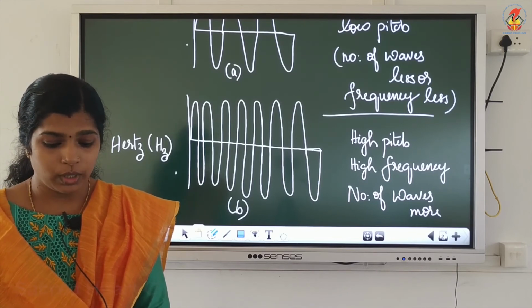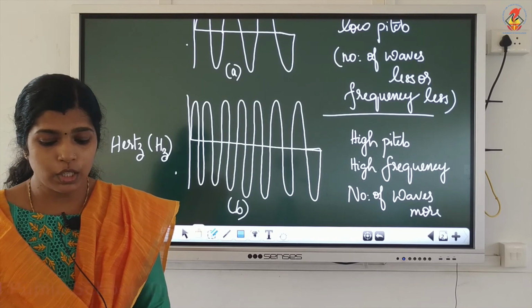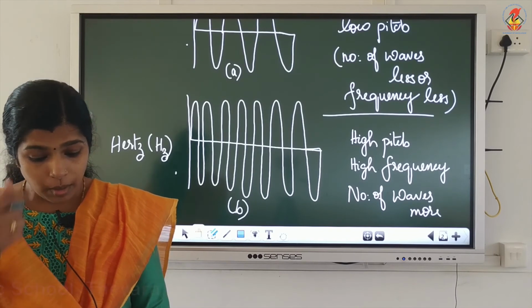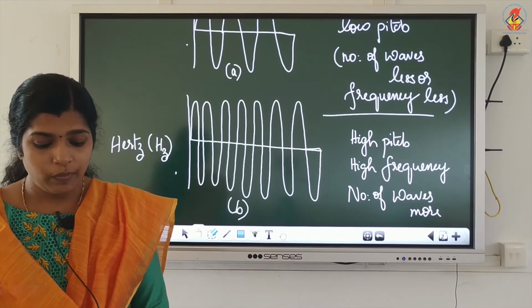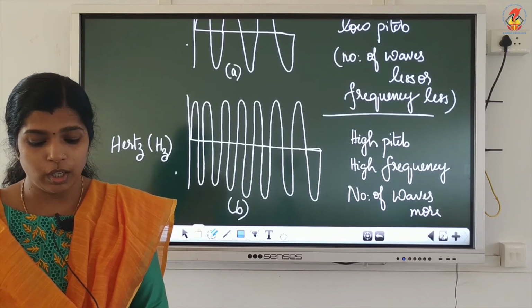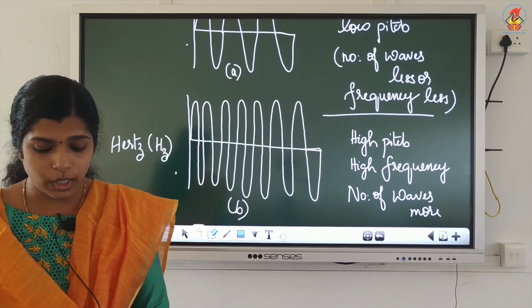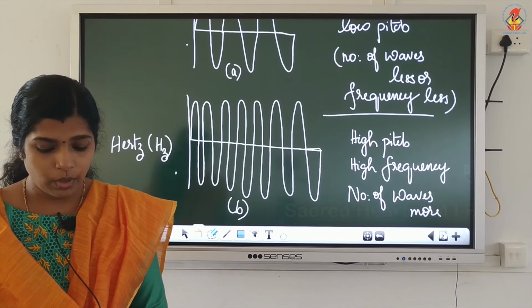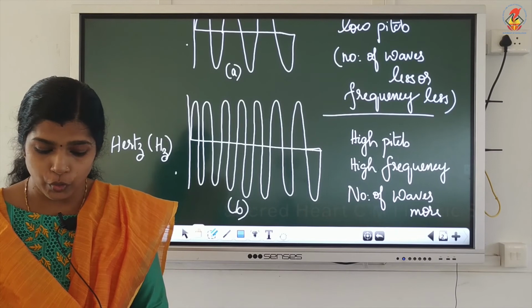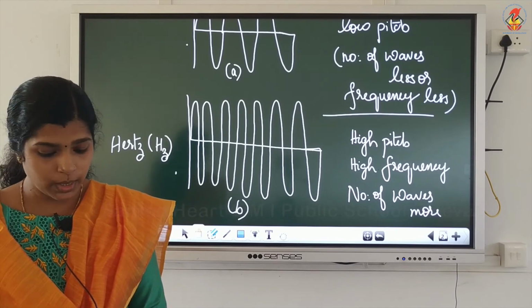In the flute, the sound is produced by vibrating a column of air. The frequency of vibration is altered by closing the holes of the flute, which changes the length of the vibrating air column. When more holes of the flute are closed, a note of low pitch is produced. When fewer holes are closed, a note of high pitch is produced.